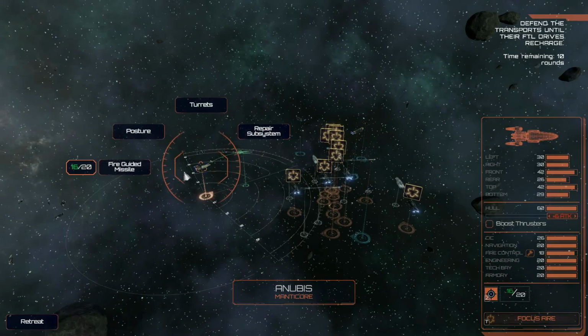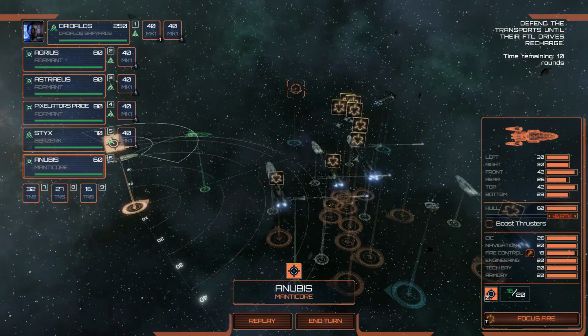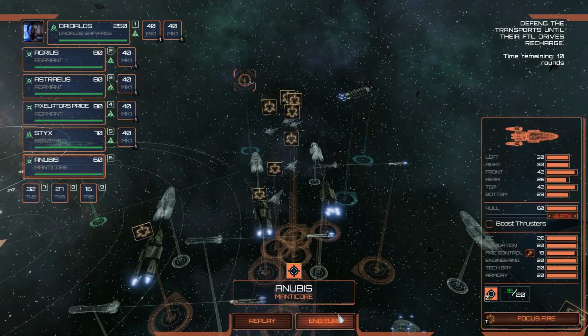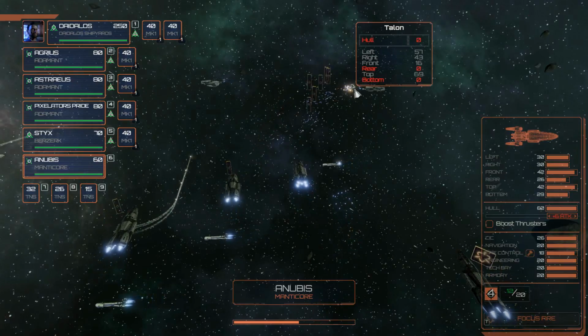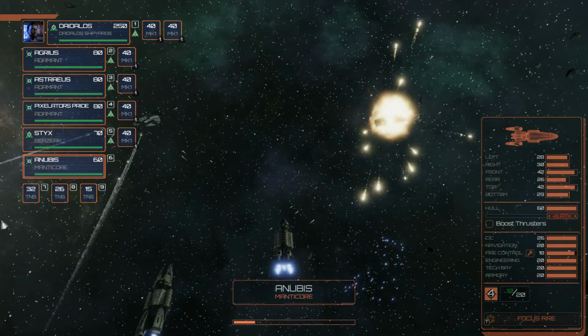So say we all. Fire a guided missile at the Nemesis. Again, I'm more afraid of Nemesis-class ships than Talons, even though Talons are much more expensive. Get him, boys. Oh, she's going down. She's going down. Yes! Love that.